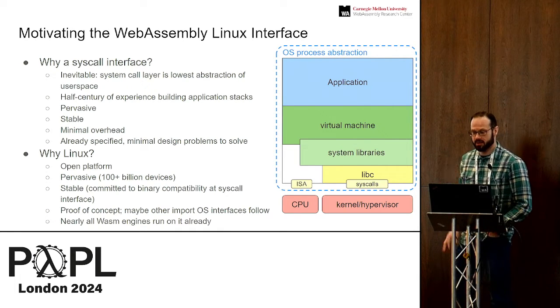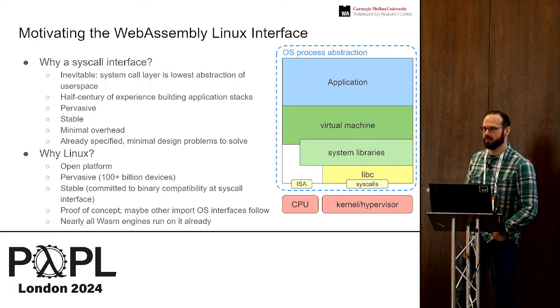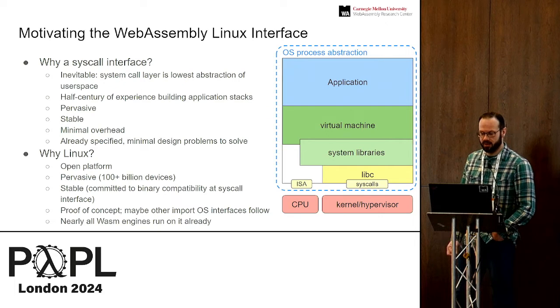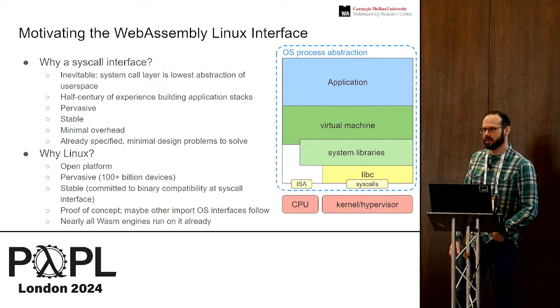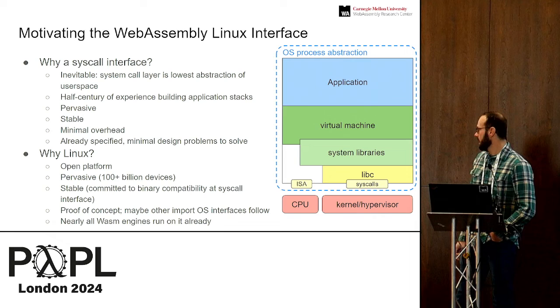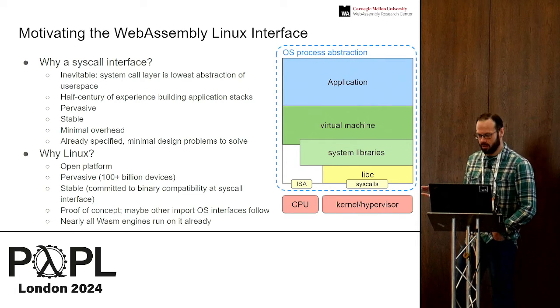It's typically very stable, too. So, system call interface, since everything is built on top of it, it can't really evolve at the same speed as application layer APIs. And also, system call interfaces are designed to be the minimal overhead. So they try to do zero copy as much as possible, and they try to be as close as possible to the performance that you could get if it wasn't there at all.